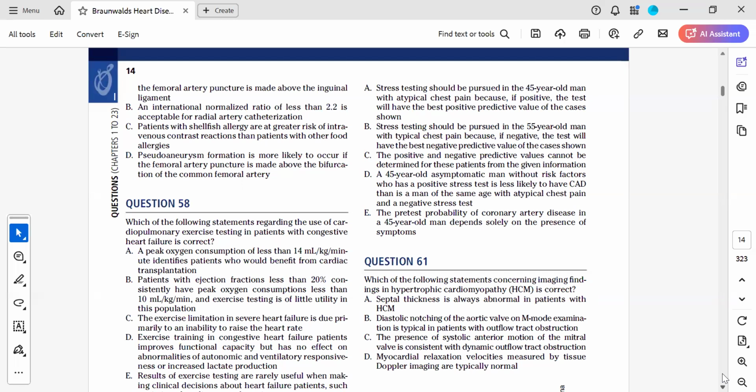Local anesthetic is usually used to numb the site of insertion, following which a small incision is made. The catheter is advanced under fluoroscopic guidance to the heart. Like I said previously, it can be used for coronary angiography, pressure measurements, and determining oxygen saturation, checking oxygen levels within different parts of the heart. It usually takes about 30 to 60 minutes for diagnostic procedures. For intervention, it can take between 1 to 3 hours.